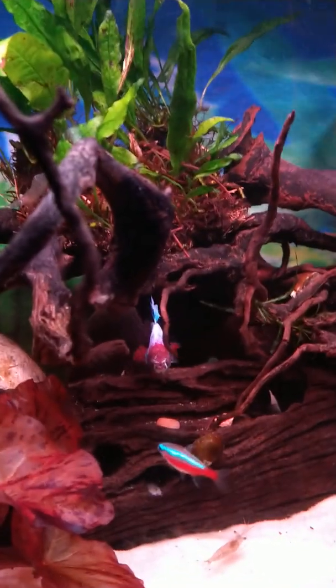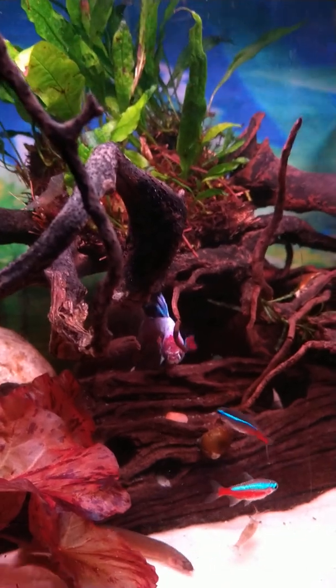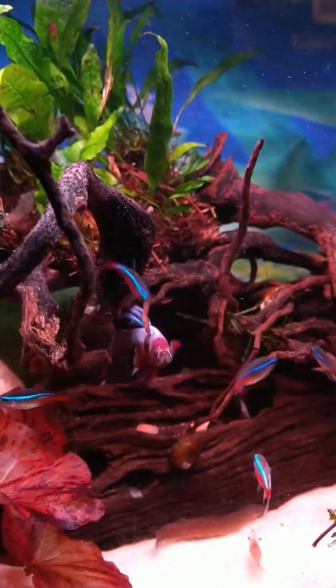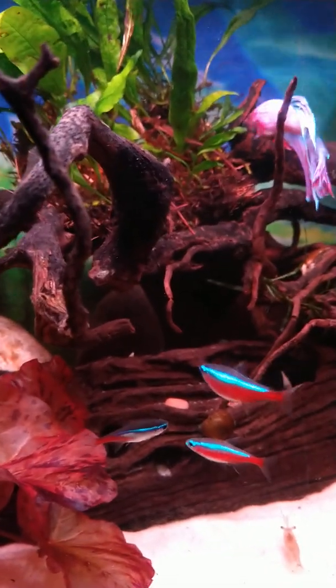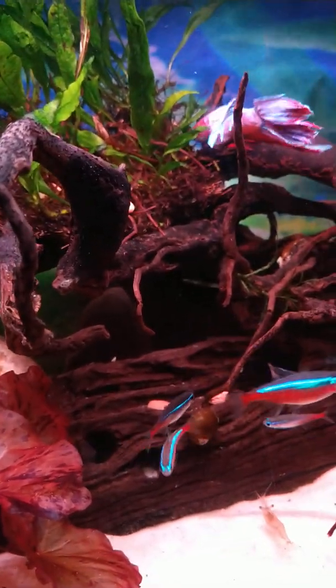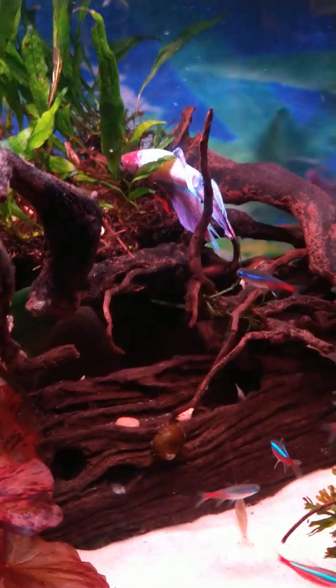There's one of my bettas. This is a male. If he turns sideways, he's absolutely gorgeous, but he doesn't want to do that today. He's got a little cavey thing going on there under that root. There he is. He's very pretty.